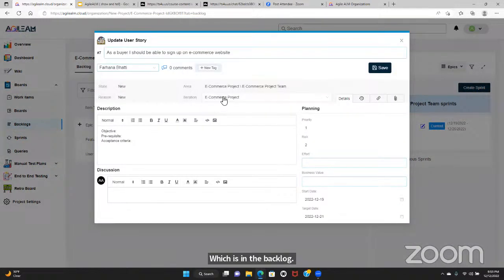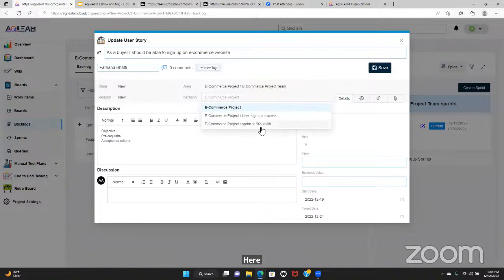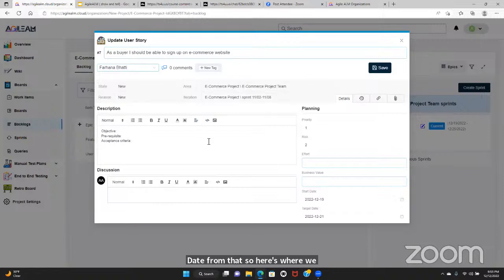Here is the iteration where I can change it. So here's where we attach the sprint with the user story, because in that sprint, we're going to work on this user story.